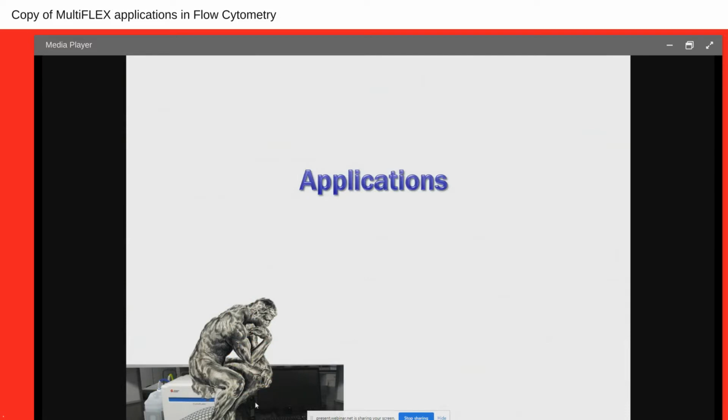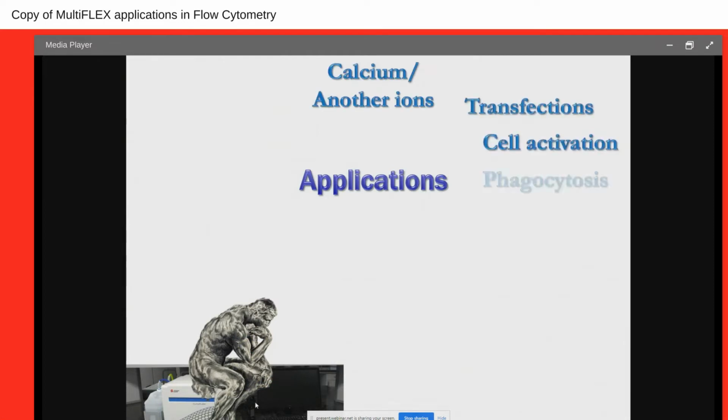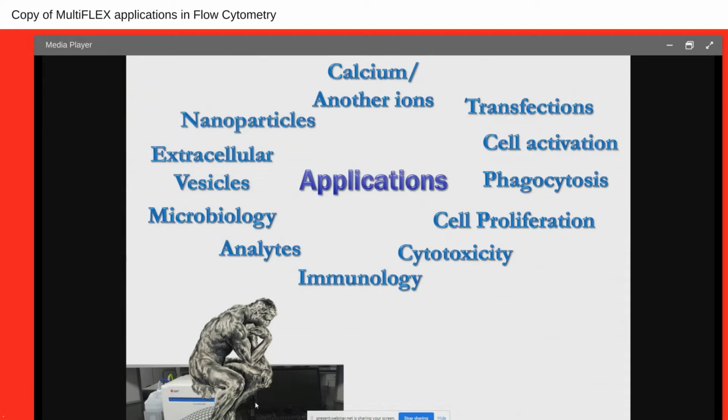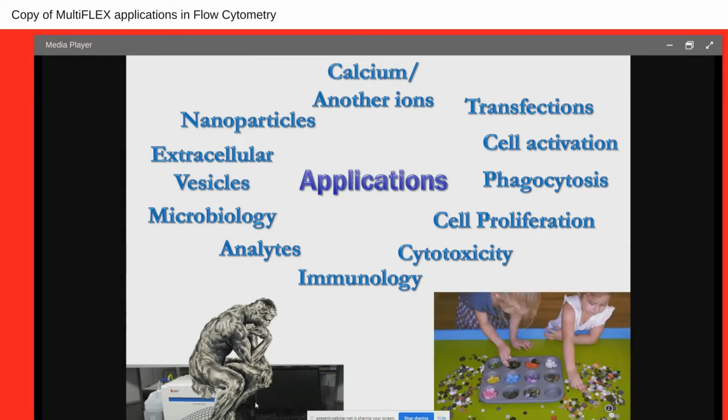Right, so we have an instrument that is quite sensitive. What we can do, as I said, we are in a core facility, so the applications could be anything that you can imagine. Any applications that you have in mind, it's coming through the door, and we have to face them. And the nice thing is, for most of these applications, we always have a solution with the MultiFLEX platform. And remember, not just for the analysis, we can also start to sort with these instruments. So we have the MultiFLEX SRT.